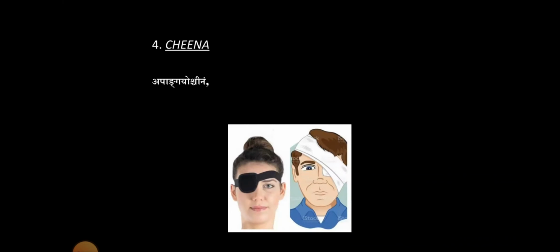Next it is China. Apangayos China. Apanga, that is in the eyes, the lateral aspect of the eyes. That side, it is told we have to apply China Bandha. China Bandha can be taken as a long cloth piece like a sari fall. This is a simple bandage to the eye where cloth ends are hooked to the ears. That is the China Bandha.